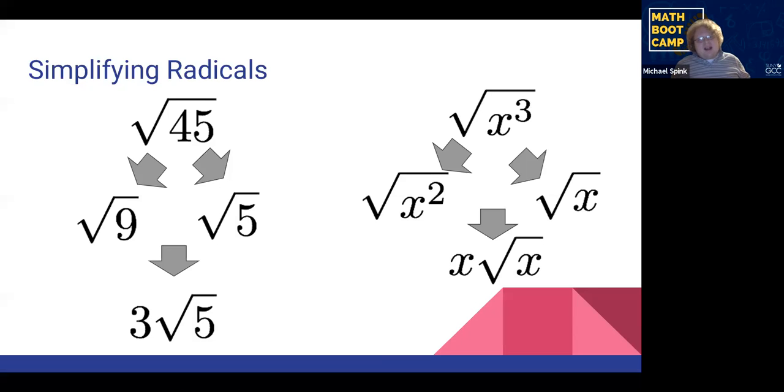It is worth noting that you can put these together. If you had to find the square root of 45x cubed, what you would note is that the things outside the houses, or the radicals, stay together, and the things inside stay together. If you had to find the square root of 45x cubed, it would be 3x radical 5x.